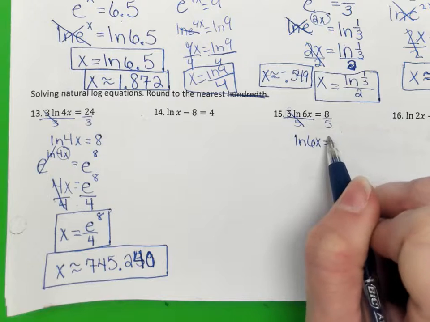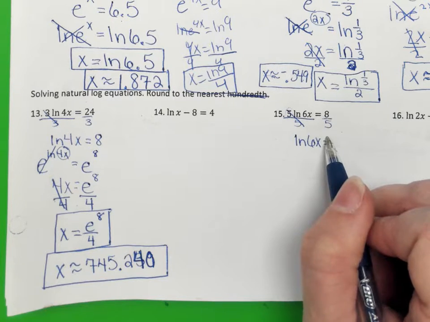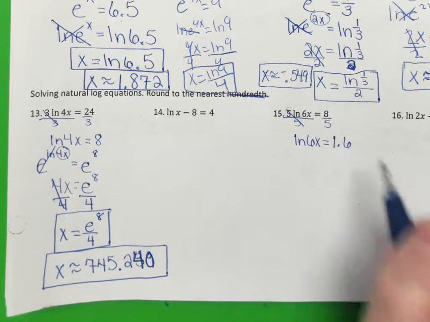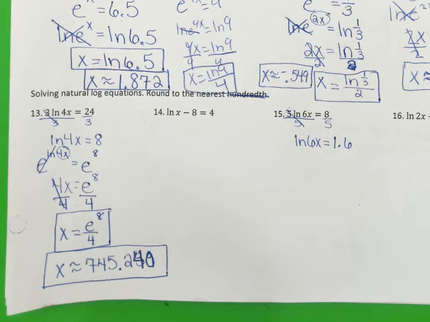Is it 1.6? Does it stop? Yeah, it's 1.6. Okay, well fine. We can use 1.6 if it stops. Let's just do that. Make it easy. As long as it stops. As long as it's not like 1.66666666666, right? Okay, now what do I do?